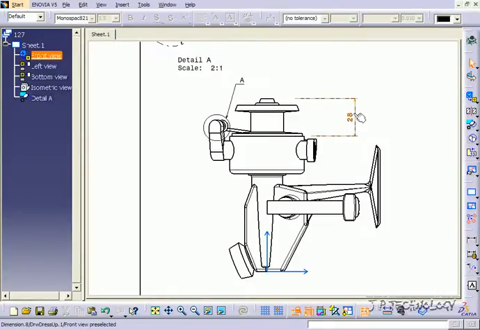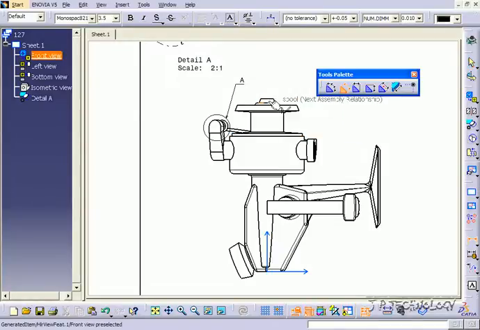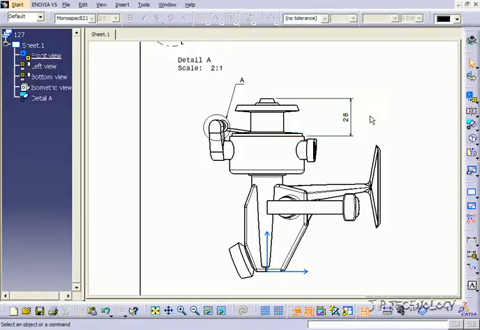Now when you're doing dimensions, you want to make it as close as you can without touching. So keep a little bit of a gap there. In this case, it's a little bit off because I didn't touch this line, I used this line. So let's just delete this and we'll do another one. So click the dimension, click this line here, and click this line here, and pull it out there. So now it's evenly spaced from the sides, and again you're still able to click and drag and pull these out. So you're able to click and drag these and just really move it to suit your needs and to suit the drawing.